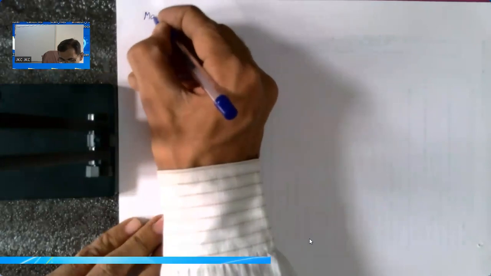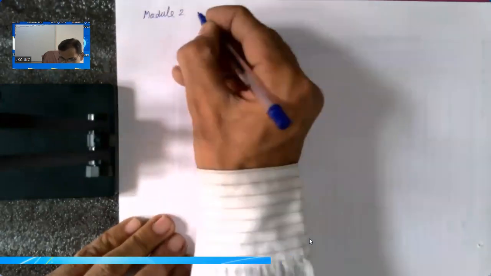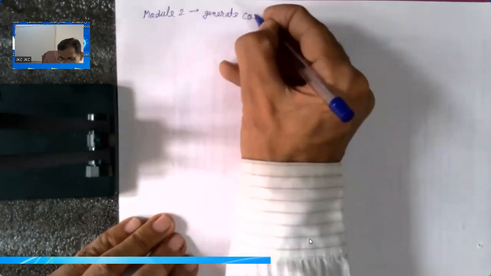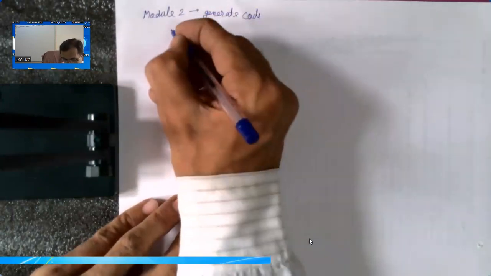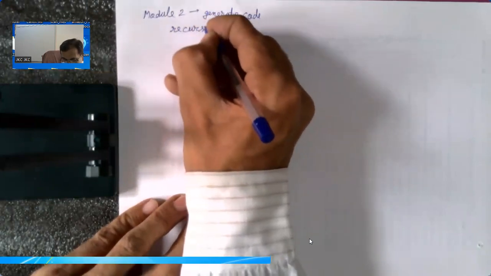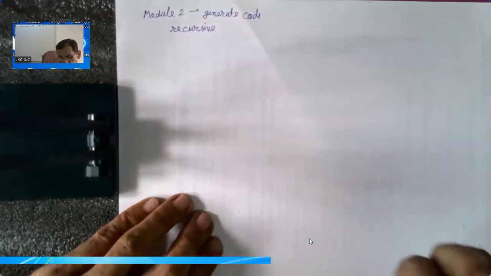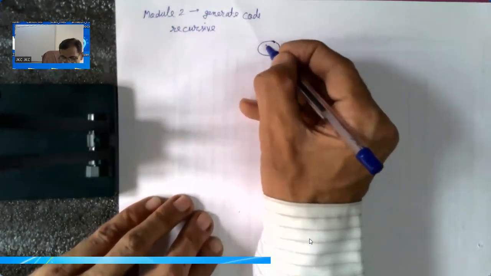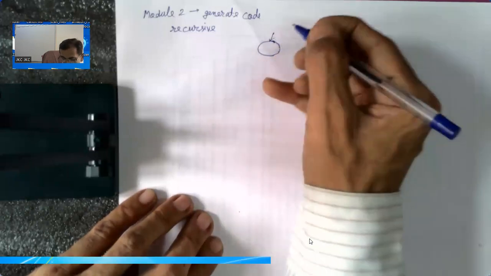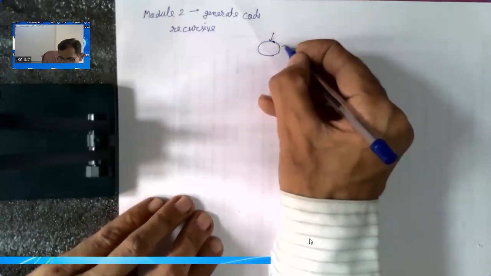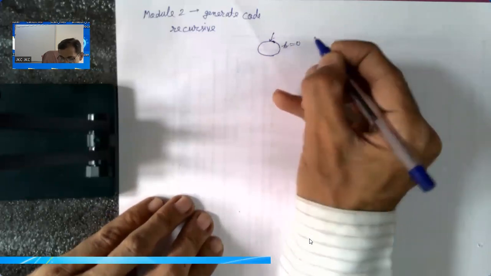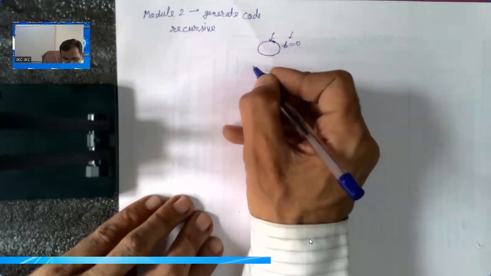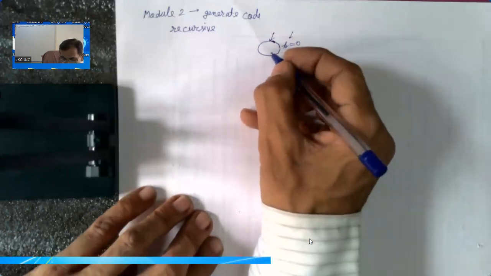So module 2, generate code. How to do that? I'll just give you a quick idea that again it will be recursive, because the depth is unknown, and the number of nodes who will have children or not is not known. So initially you will start here, let's say I'm starting with this point. So maybe my starting depth is 0. I'll say k is showing my depth, or k is 0. K equal to 0 means code is initially starting with the first 0.